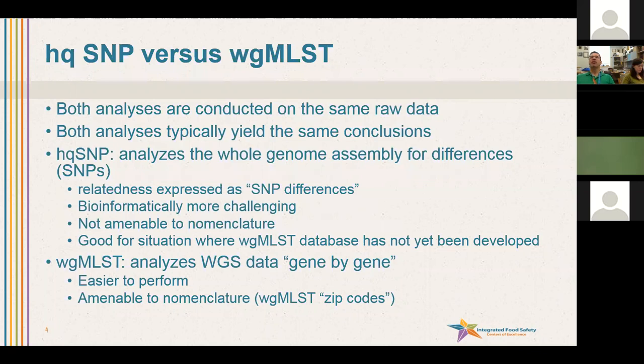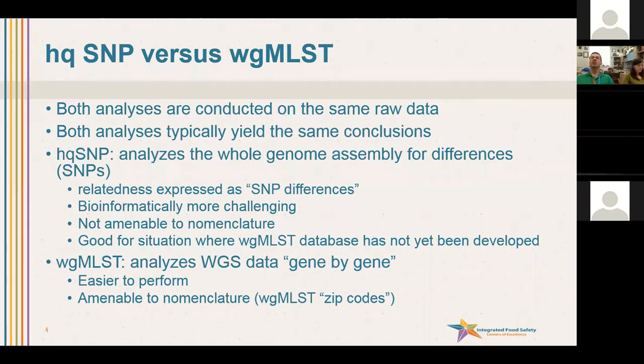The important take-home message from here: both of these analyses are conducted on the same set of raw data. When you sequence a whole genome of a Salmonella or Listeria, you can run either method. If you ran one, you can go back whenever you want to and run the other method of analysis. Both analyses typically give you the same or very similar conclusions. They use different words, but the conclusions rarely are different. Now, that doesn't mean they can't be different, but typically, they give you the same conclusions.